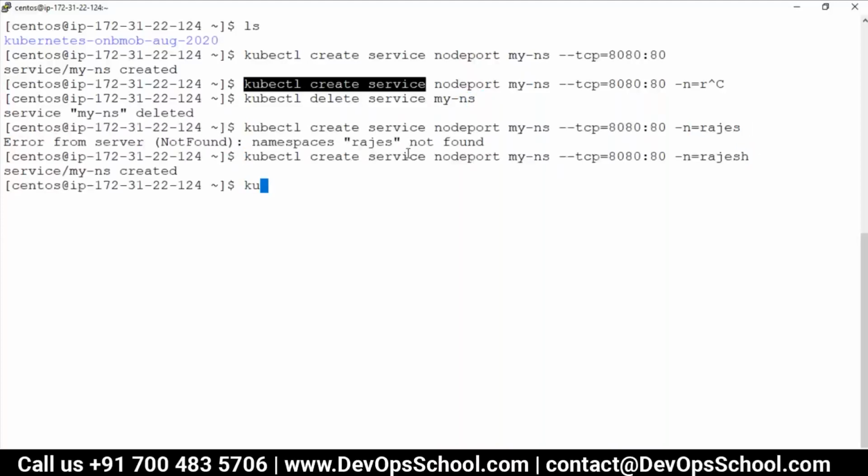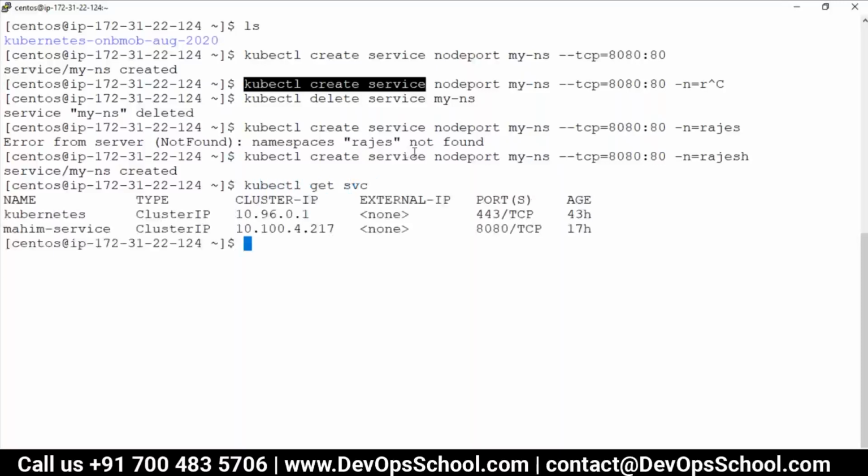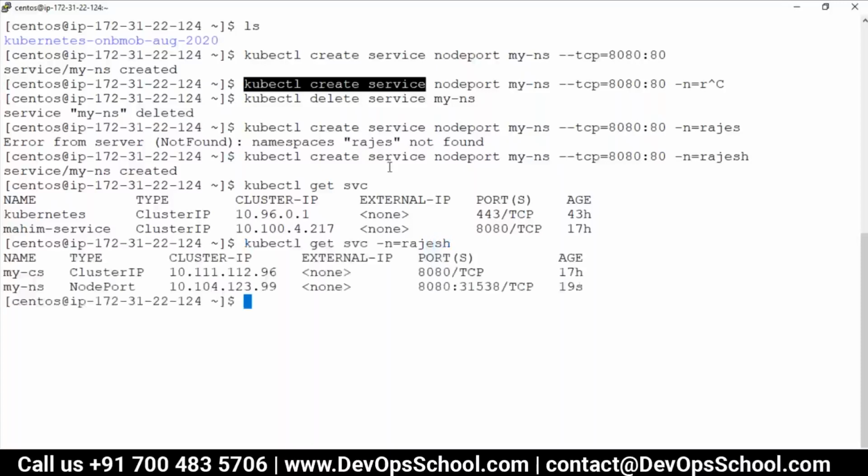Created. So now kubectl get svc. Now you see here, this is my node port. Look at this, type is equal to NodePort, and interestingly this node port created a cluster IP also. See here, this is the service IP address, and a node port which I said you will get by default, this is the one. They have a 30,000 range, so they will allocate one of those. Okay guys, did you understand this?